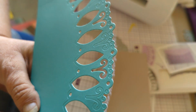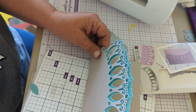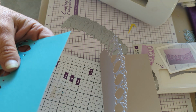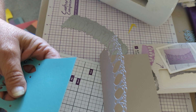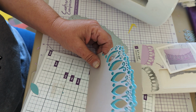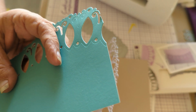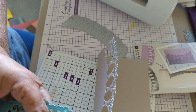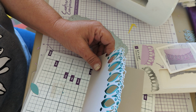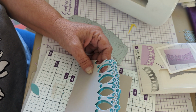So probably use your trimmer. And I'm going to cut this straight, maybe. I'll go right on that line right there. Let's see. And then I'm going to trim it to, you want it pretty straight, but you want it to fit in the card. Now you can put it in the front, right? But this is the one that goes in the back. And you glue them, depends on how you want them.